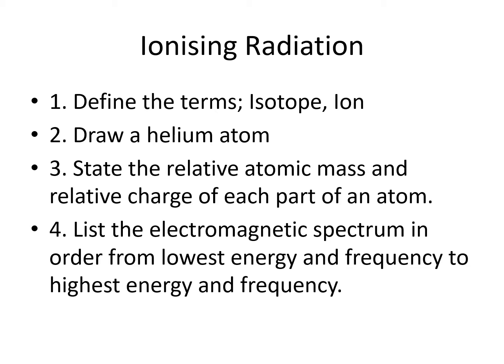Meanwhile, an ion is simply something which has gained or lost electrons. So this could be an atom of lithium that has lost an electron. Normally it would have 3, but one of them's gone missing, and so now we have a positive lithium ion. Alternatively, we could have chlorine, which has gained an electron. Normally, it would have 17 electrons, and let's say it's gained 1 to get 18 electrons. This leaves a negative chlorine ion. So that's an atom which has gained or lost electrons.